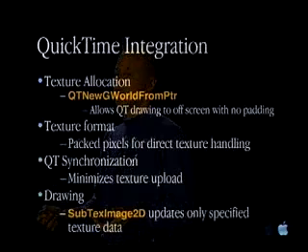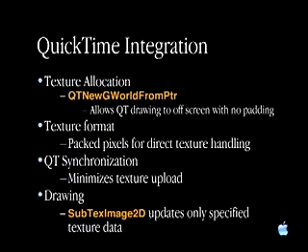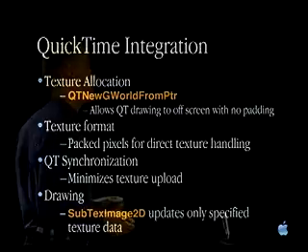You can see, obviously, if you upload the frame every single time, it's like playing an uncompressed movie. You can see how that can compare to a compressed movie where you're only really updating the frame every time it changes. If you have an OpenGL that can do 100 frames per second, and QuickTime's updating the movie at 24 frames per second, there's no reason to update that texture. Let the texture sit in VRAM, and then only update it when you need to. Drawing, we're going to use subtexture image. In any case, we're going to do a subtexture upload.